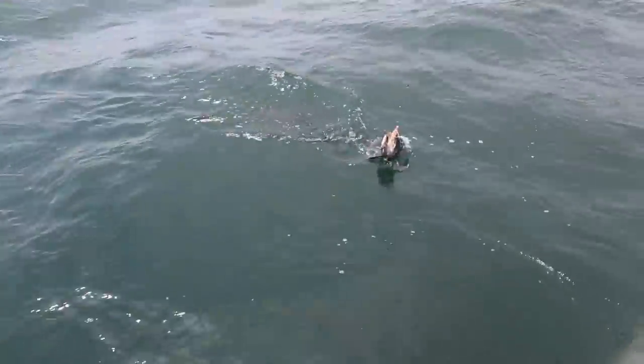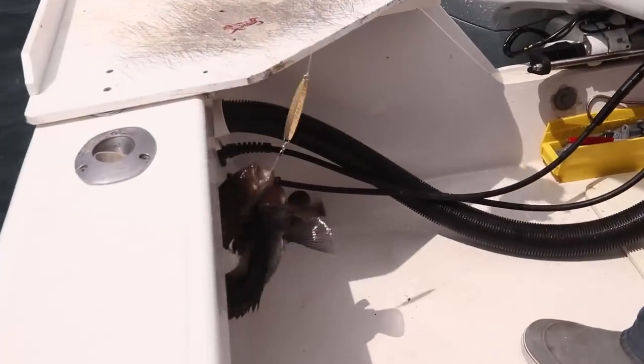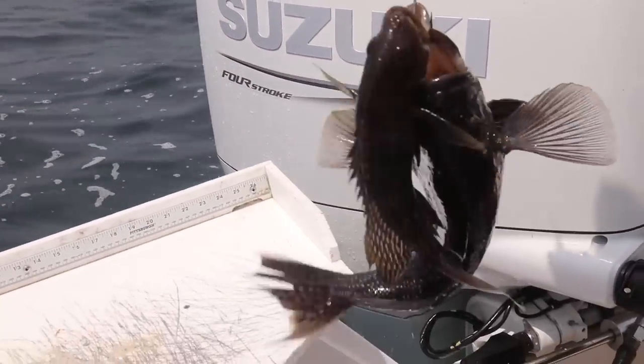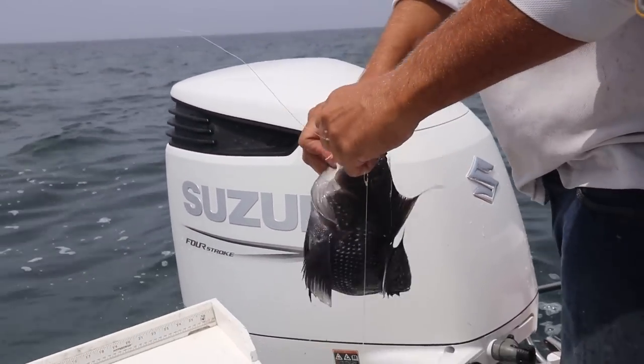Hey! Two! What? Three! Right now! That's two fish on one hook. That's awesome. Well, at least one might be a keeper. Maybe. That one's a keeper, I think.